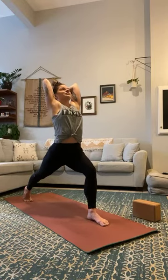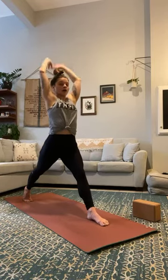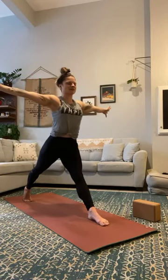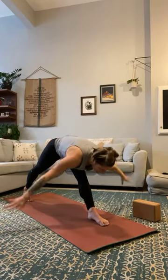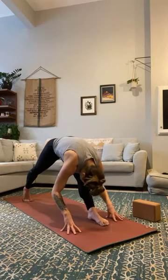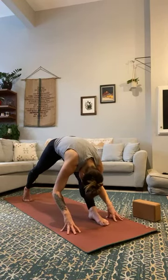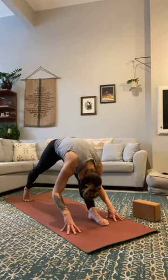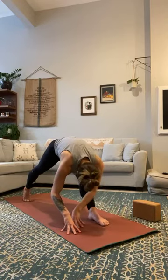Take a big breath and begin to straighten the right leg. Arms reach out wide. As you breathe out, keep your balance as you spill over the front thigh. Leading with the heart. Bring hands all the way down and fold here. In your pyramid pose. Back heel can be as high as you need it to be. Head is heavy.